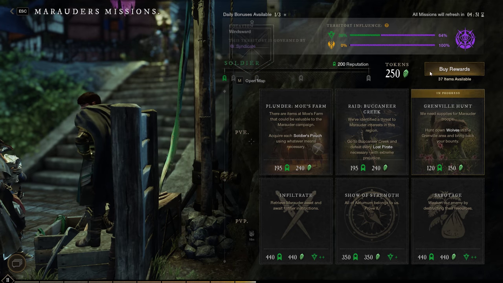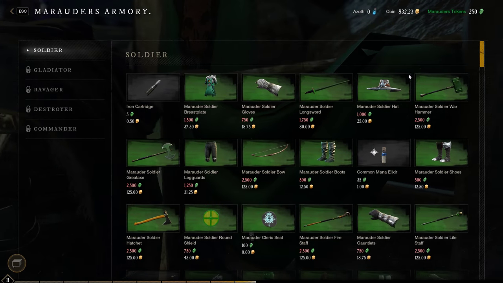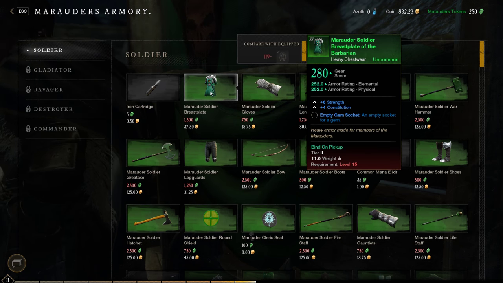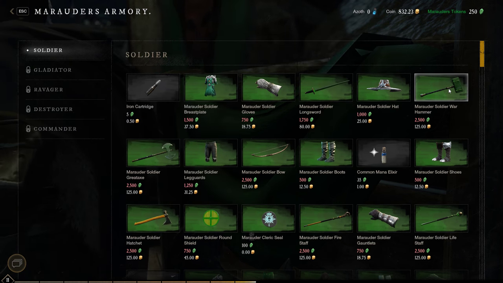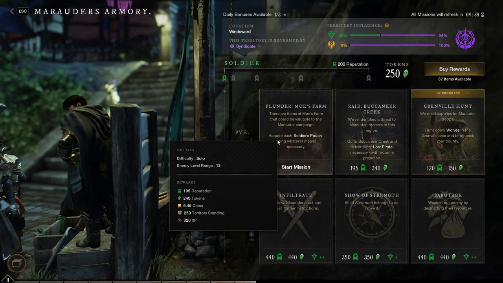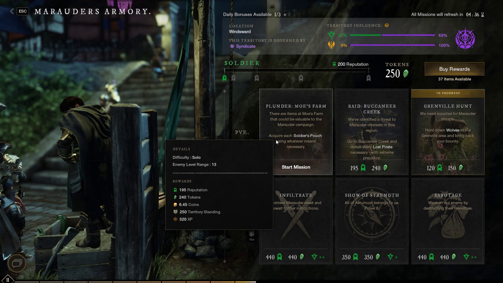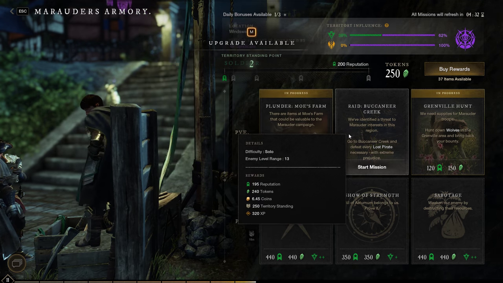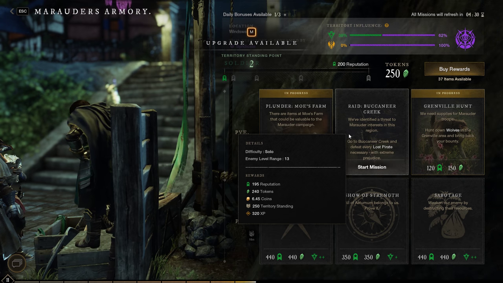Alright, we have 250 tokens. Let's see what things cost here. Oh, they cost quite a bit. Quite a bit. That would be really nice. So we're gonna want to be working on a lot of these as much as we can. Moe's Farm, items in Moe's Farm that could be valuable. Buccaneer Creek, a threat.